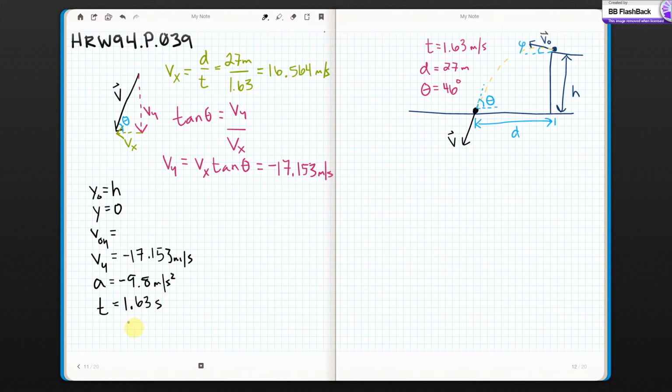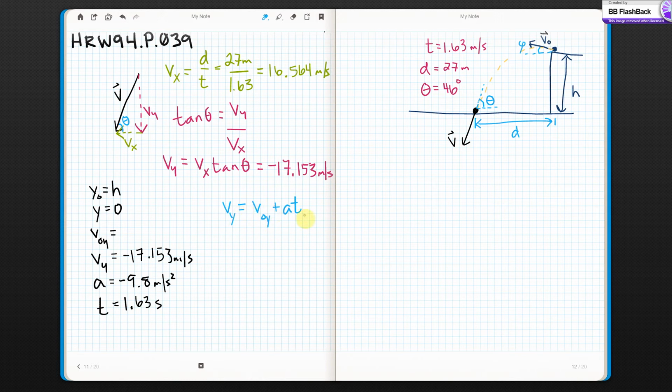Okay, so if I want to know h, let's see, I know time, so I could use the first equation, but I don't know initial velocity. In fact, to use any of the three equations, I really need initial velocity. So let's find that first, and then maybe I can solve for h. Okay, so I want v naught y. To find v naught y, I can use this equation, and I'm going to add y's to everything just to be really clear what we're talking about.